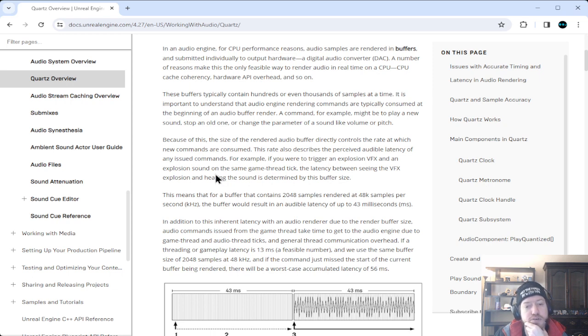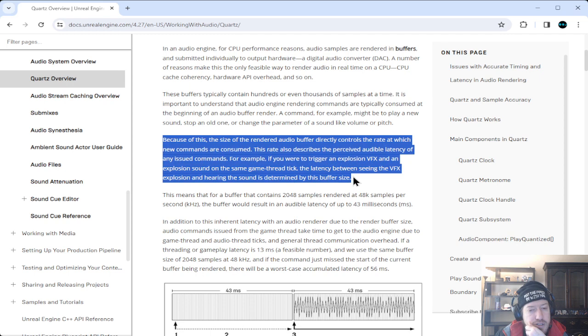Determined by the buffer size. Okay, so I take it that if the buffer size is smaller, the latency might be smaller, and therefore you might be able to hear it faster. It doesn't really state that outright in this.